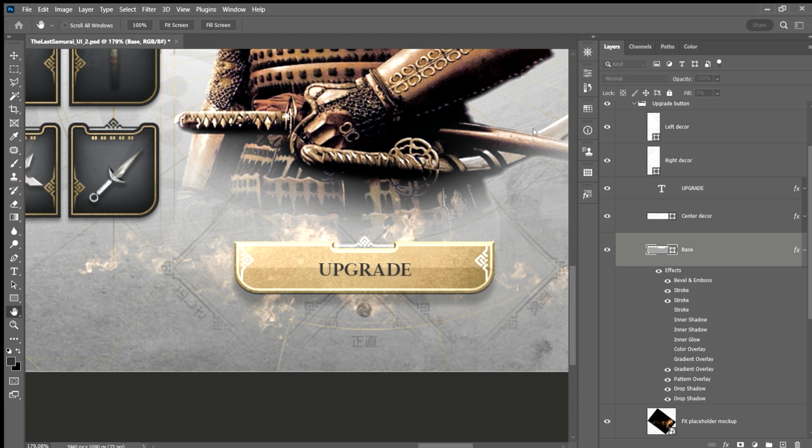Okay, first of all, I used bevel on this design, and a quite high depth. I normally go to about 300 just to make it nicely defined. And I also went into the contour and changed the range to 0, so it gives a really nice sharp look at the end. If you would leave this, let's say, at 100, it will be a bit more rounded, and that's not what I wanted. I wanted it to be really nice and sharp.